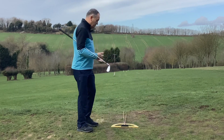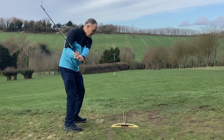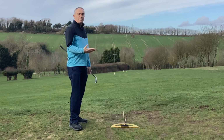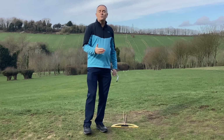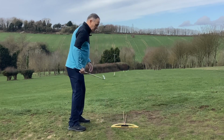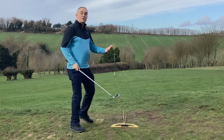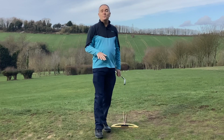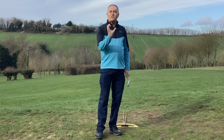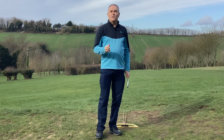Now my posture's important because that gives me the chance, as I said, up to the ball, to feel now I can return the club back to the bottom of the ball. So again, if you're too close or too far away, that may change. You might hit the ground behind the ball, you might top it. But the likelihood is if you're in the wrong posture position, you're going to probably lift your body or drop as you go through the shot, which again could affect how much you're hitting down or up on the ball. So again, that could push it offline. So we're just showing you fractions here. You don't have to be a long way off to then not quite get the result that you want.